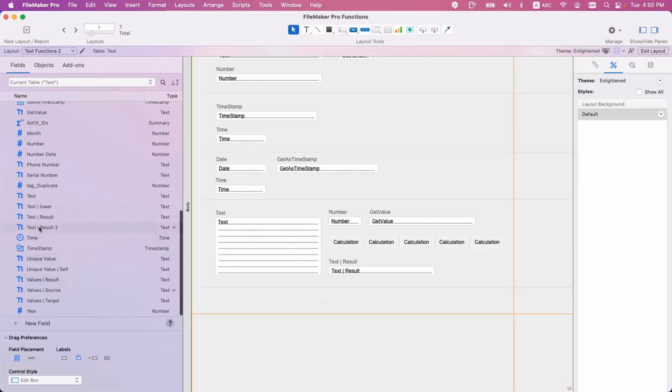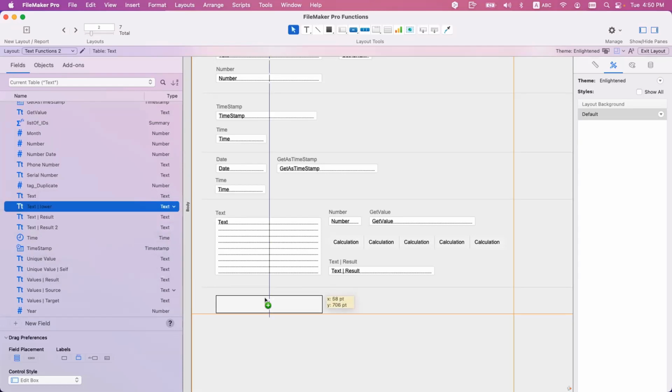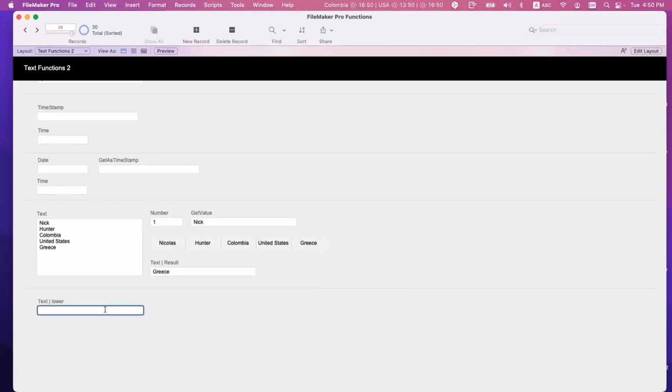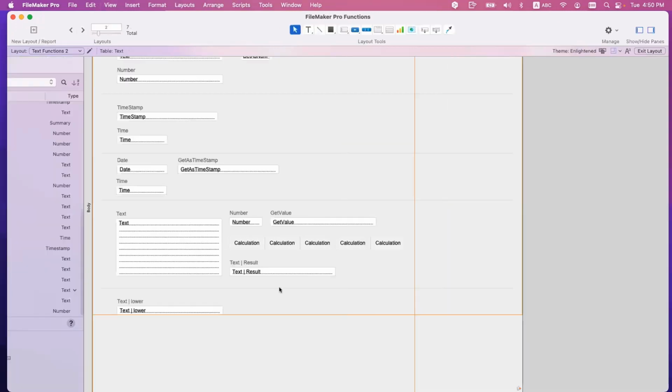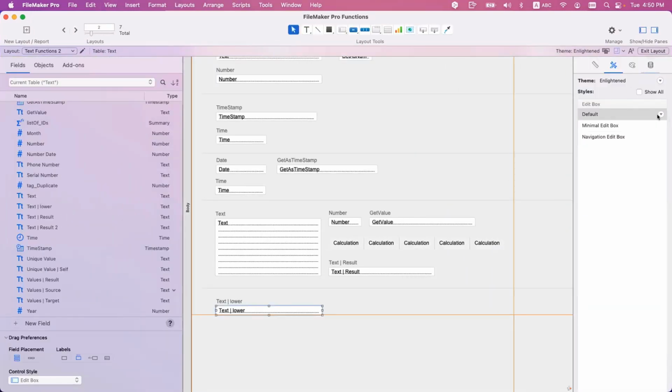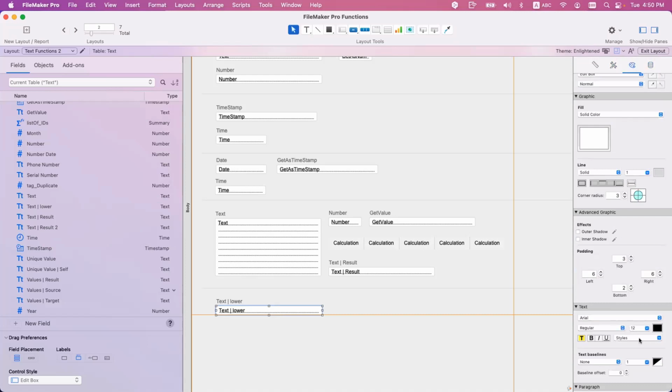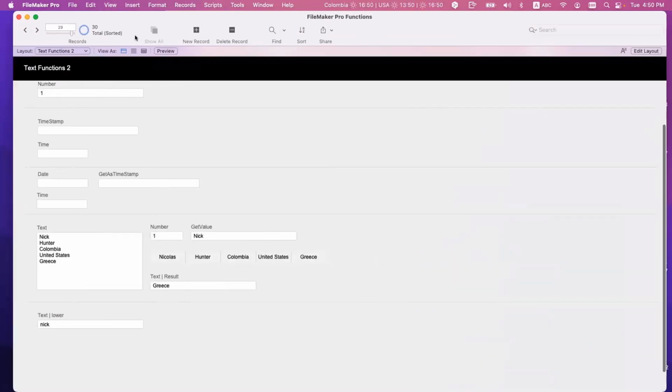If I put a text here, and I do this, style lowercase, this is fake.